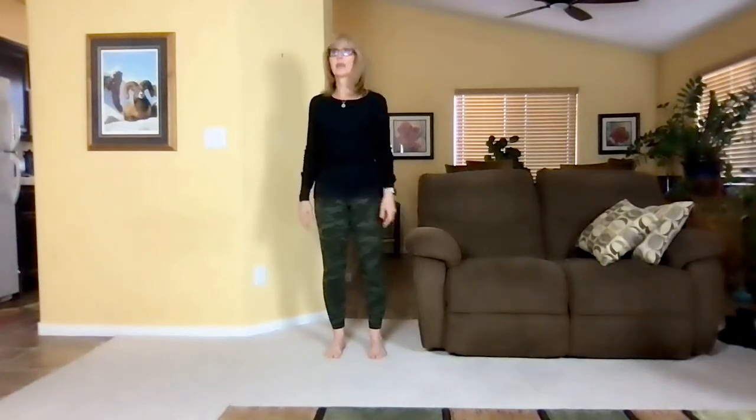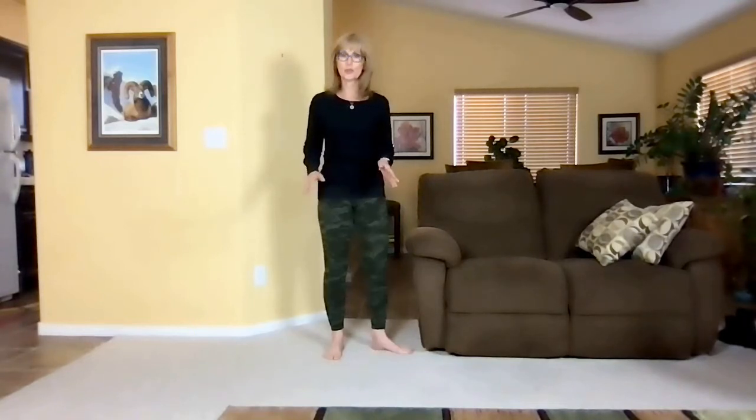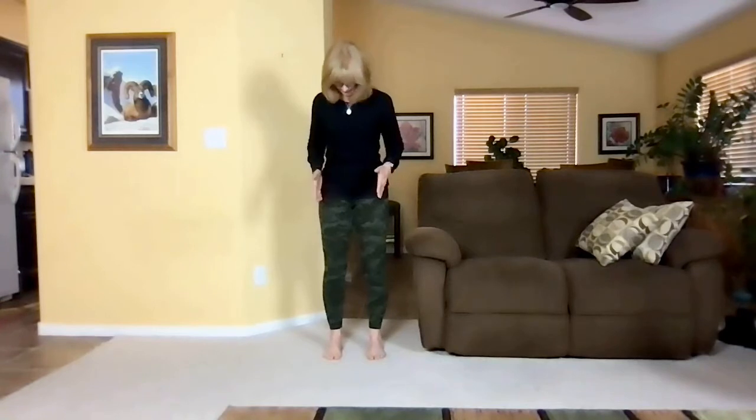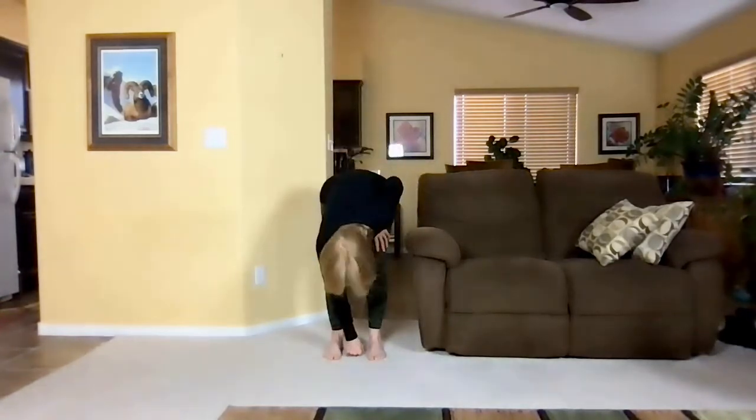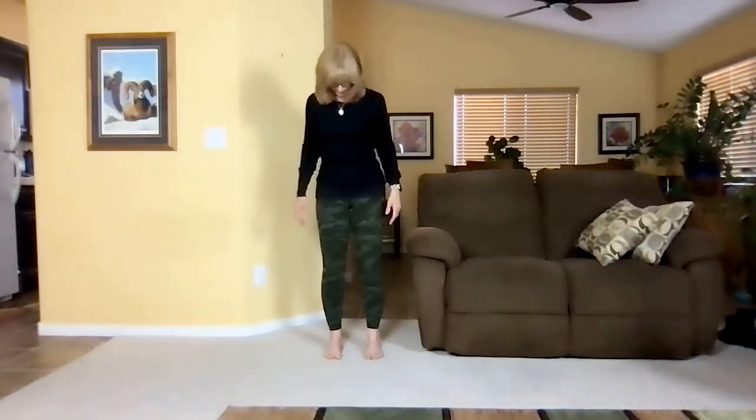First thing is, I want you to stand up straight and take off your shoes. If you have shoes on when you do this, you will not really feel what's going to change. And the first thing you're going to do is put your feet down and make sure that they're facing forward and you don't have one ahead of the other. Now, if you happen to look down and notice that one was turned out like that, that's a good indicator of an imbalance, but we want to be straight ahead. Maybe hip width apart. I put my hand down here. Women tend to think their hips are really wide, but they're not. So we usually have more narrow hips than we think.